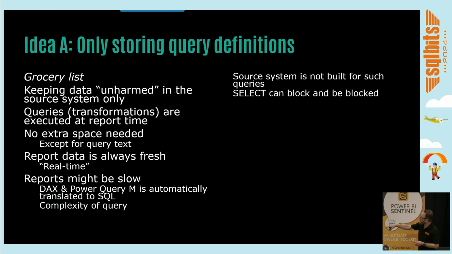But if you're not storing anything in Power BI, the VertiPaq engine discovers, oh, I don't have any data, right? But I have my grocery list. I have my recipe how to find the data in the original database. But it has to transform the DAX statement. So the DAX is converted into SQL.